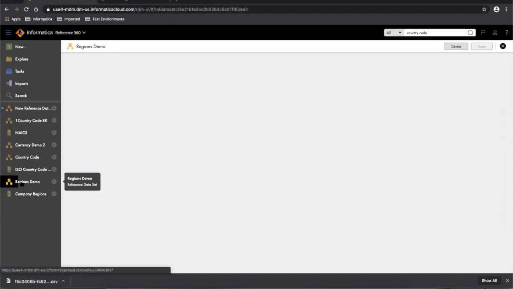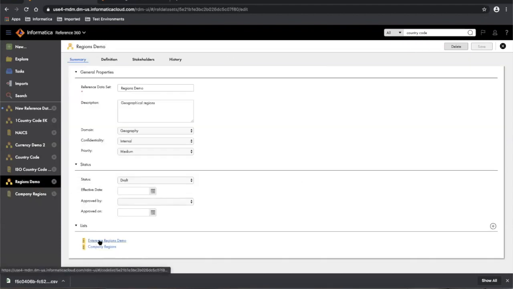So one is the enterprise regions demo, out of which I will get the data and share it to EDW, and all my reporting will go from there. And I also have my company regions data, which is information that I'm going to use in my CRM system.